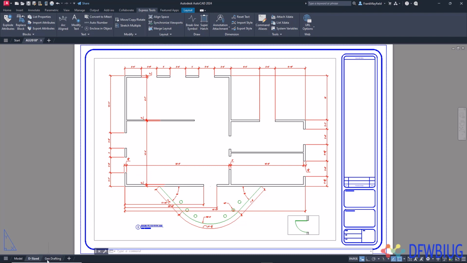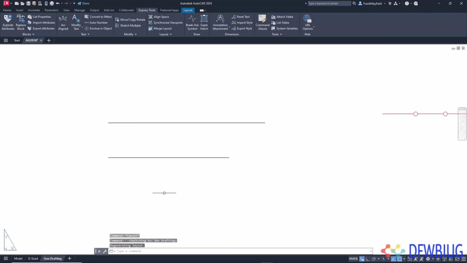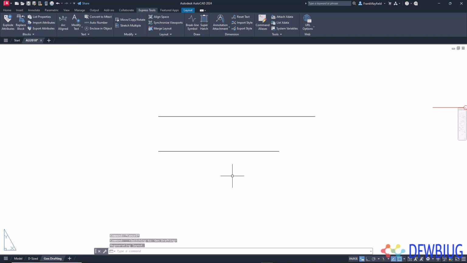All right, let's pop over to this other layout tab and look at these parallel lines. Some of you may know this one already, you may not. The fillet command, if you try to use it on 2 parallel lines, you would think, oh, that's kind of like a divide by 0, something might blow up. I don't want to do that. But that's not true. So I'm going to say fillet, and no matter what the radius is set to, if I pick 2 parallel lines, it's going to create an arc between them on the endpoints of the first selected line. Oh, you just said a lot, Frank.